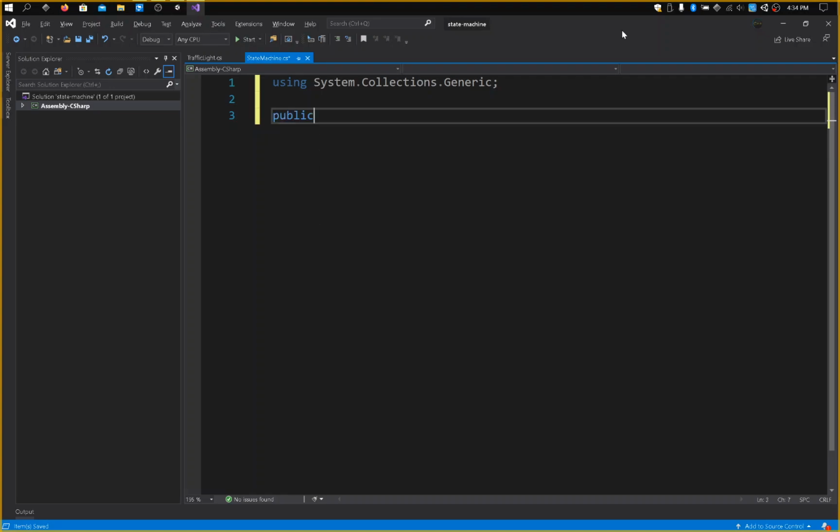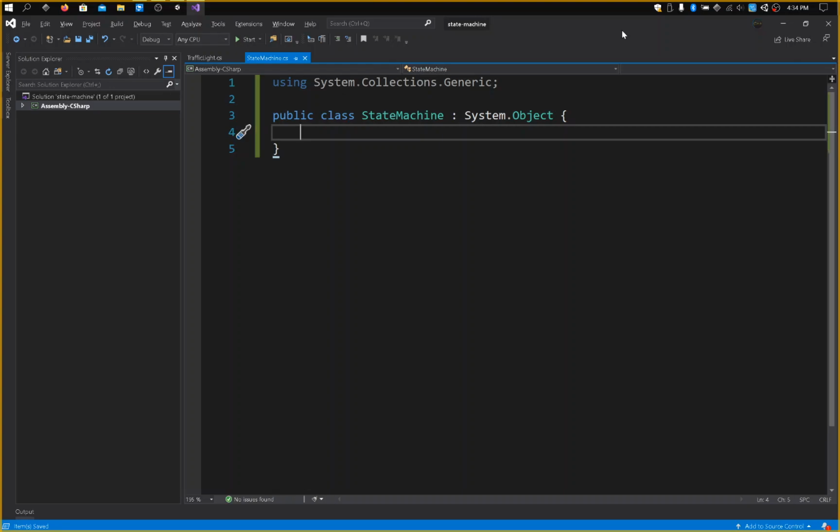So I'm going to say public class StateMachine extends System.Object. That's not necessary, but I always do that. It's a habit of mine, and it'll probably never go away. So private dictionary. What is the key? It'll be a string.